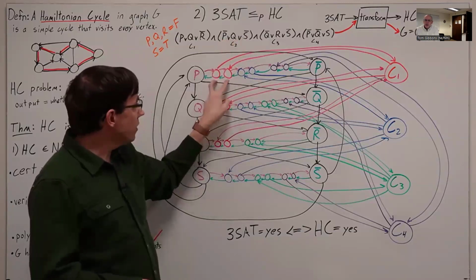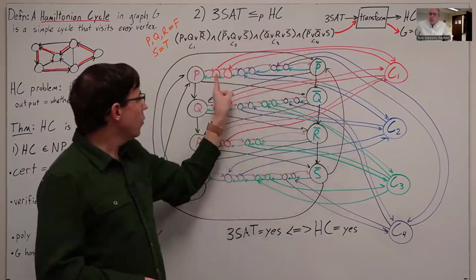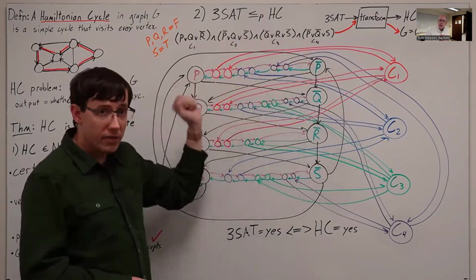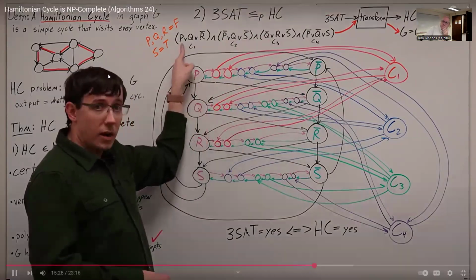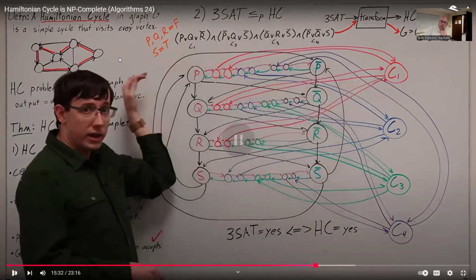But when we get to these vertices, we can't visit C1 without doubling back to a vertex we've already seen. And that's because we set it up so that we could only visit C1 if we were going across in the other direction. So again, the directions of these lines matter. And again, we want a cycle where every node is visited once and only once. So if we're going across left to right, we can't go here and then come back and then go here again.